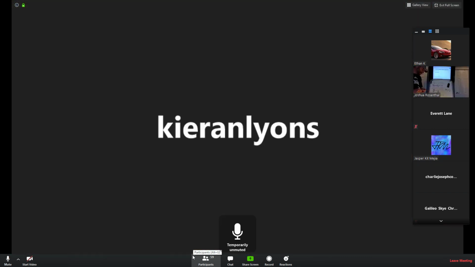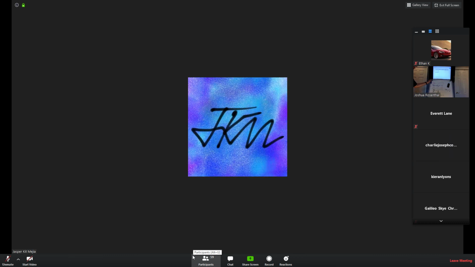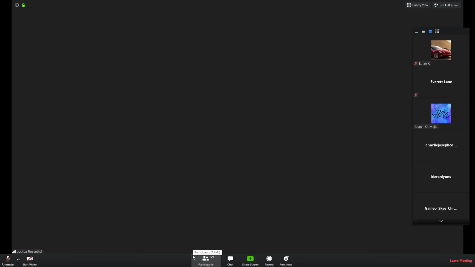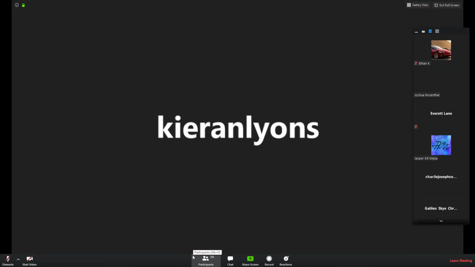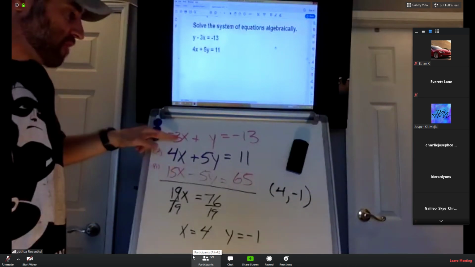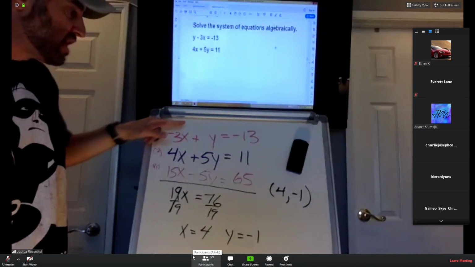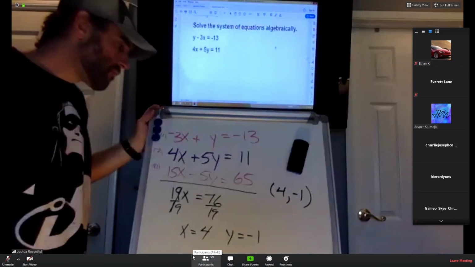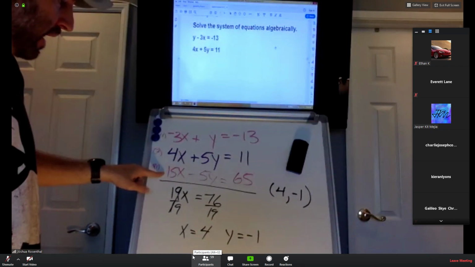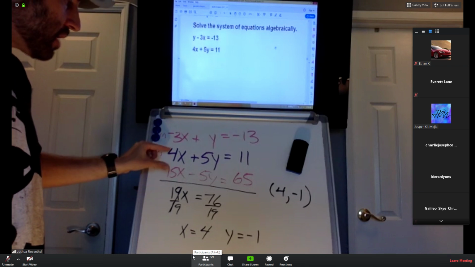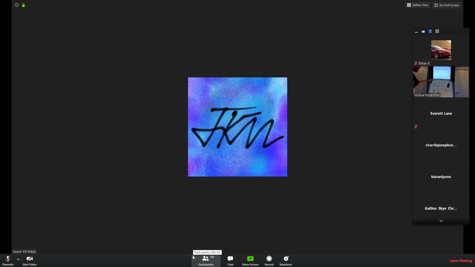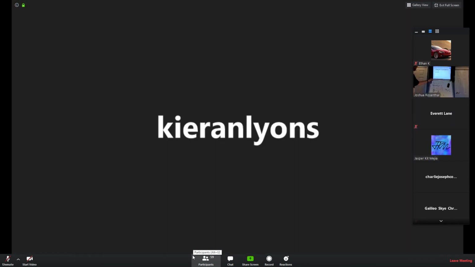I don't understand how you got from 3x plus y equals -13 to 4x plus 5y equals 11. I didn't. There were 2 separate equations. Oh, okay. That makes sense, color coded. So the pink came from the other pink by multiplying everything by -5. Then I used this pink, the new one, with the original purple one, and I added them. It's like you're using a scale factor. Yeah, a scale factor of -5. I don't understand how they're related.